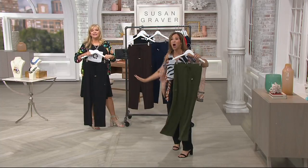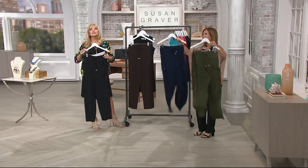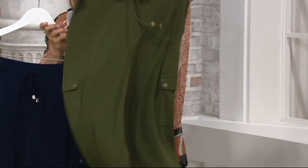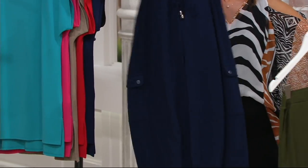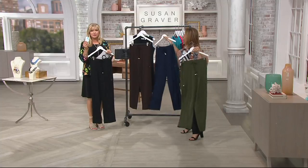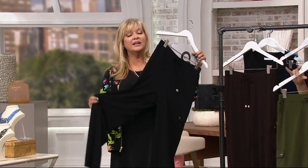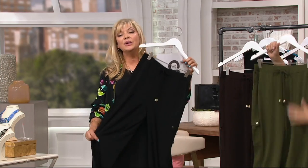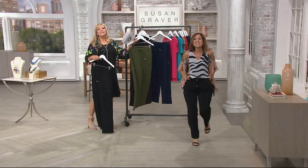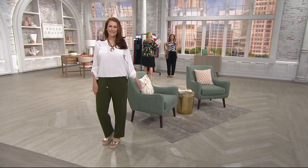Here's our quantity update — when they sell out they will not be available again until 2018. What we had to begin the show was close to 6,000. We now have 800 in regular and petite. Both regular and petite — we're down to last call. Basically regular inseam 30, petite 27 — only order of the year. If you use your QVC card, you can have three easy pays. You've got something that's never going to shrink, never going to wrinkle. Dog and cat hair is not going to stick to it — brush it right off. You can wear it at least three seasons. So you need to try these — if you want one thing, it should be the cargo. Pesto, black — still available but limited. I'm so happy that women are trying them.